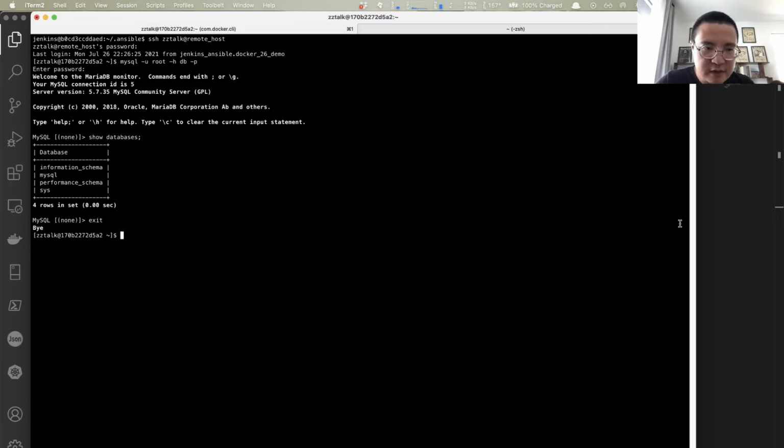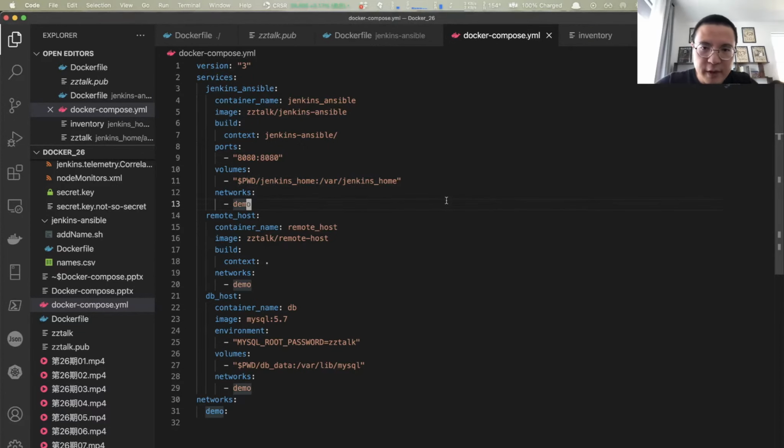We're gonna create the Ansible inventory and playbook. Let's jump back to Visual Studio Code. All right, back to the Docker compose file. Just reviewing the configuration one more time. As you can see in the Jenkins Ansible container, I attached the volume, this var jenkins_home, to this location, jenkins_home on my local, to make the data in this folder consistent.